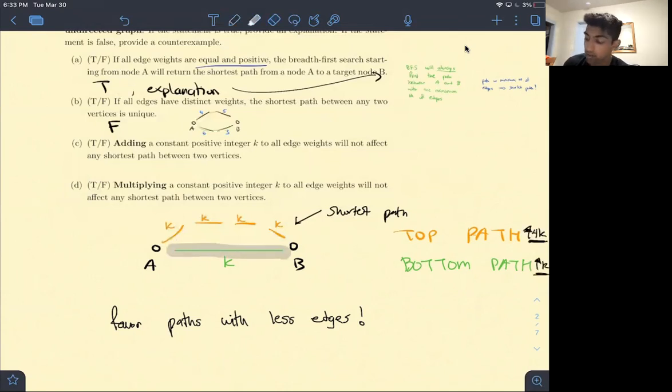That's my idea. So let's put some edge weights here and actually see a good example of what I'm explaining. We have this example, and we can see here that this indeed is the shortest path, right? But let's say k is equal to 1. If I add 1 to each of these, each of these will go up by 1. The bottom one will change to 6, and now this will become the shortest path, right? So this is false, and the counterexample is seen below.